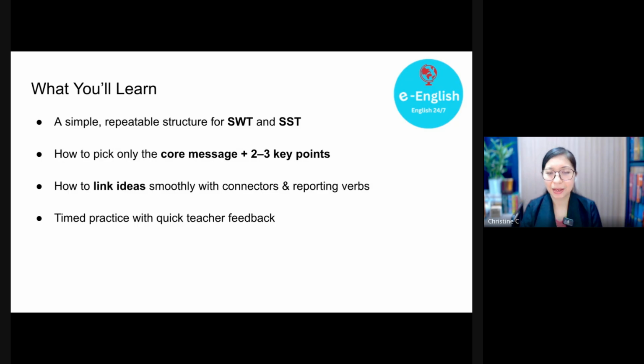Okay. Also, we're going to try our best to use a timed practice method, and I encourage everyone to do this on your own as well when you're practicing at home. Timed practice can really help you become aware of how much time you have left, and therefore you can finish the task during the actual exam. So we're going to have timed practice.